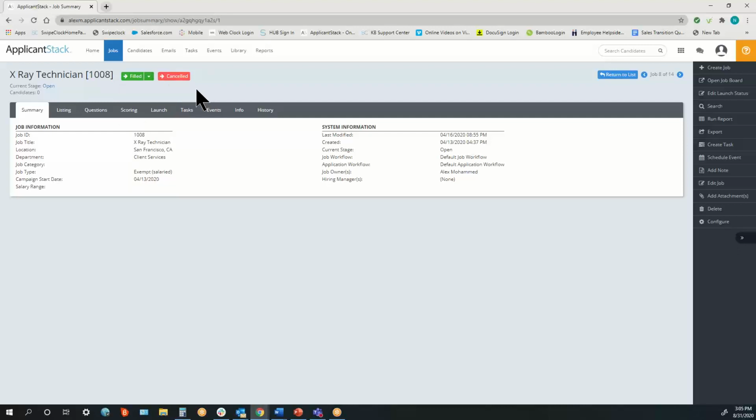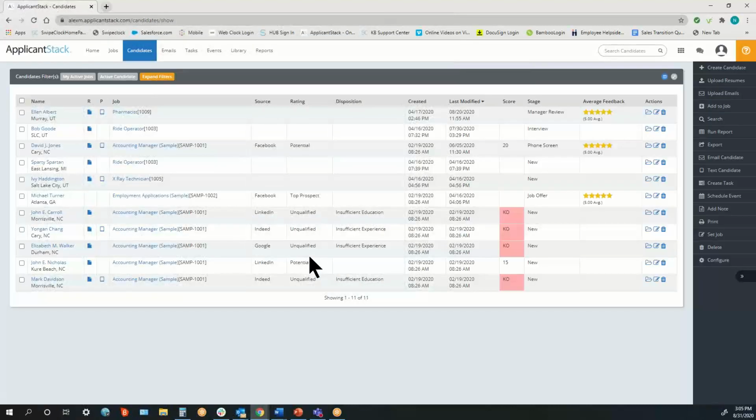So your jobs are out there, they're on different job boards, candidates start applying, you hit the candidates tab, and again, it doesn't matter what position they're applying for, or where they find us on what job board, they're all going to funnel into this portal. So all your managers can log into one portal and see every candidate that's been assigned to them, the job that they're managing.